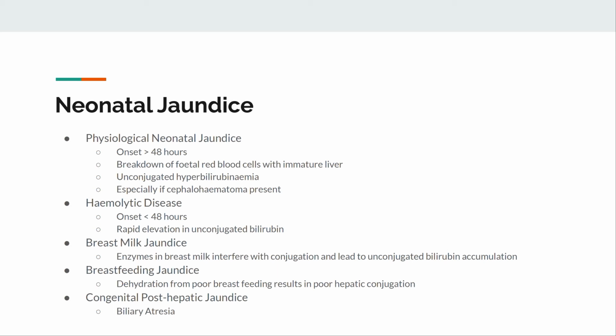One is the milk and one is the dehydration, because you're trying to be exclusively milk fed. Which breastfeeding is good. It's just you need to be aware that this is a thing that happens and it's fairly normal. And as soon as the baby gets a bit more hydration, they'll be okay. If they have jaundice that sticks around and it starts a little bit late, that strongly suggests that there could be something else going on, and you should investigate for biliary atresia, especially if they have genetic syndromes of any kind, because biliary atresia means that the bile is unable to flow because the biliary tree hasn't formed properly.